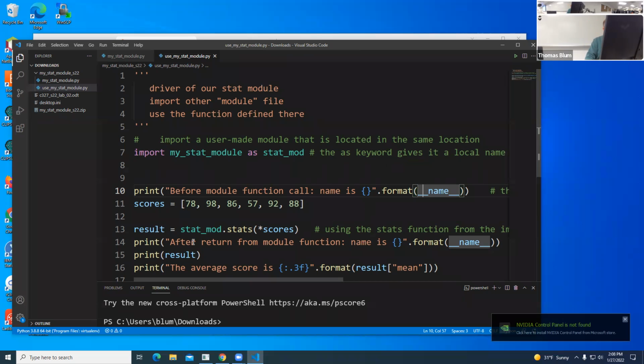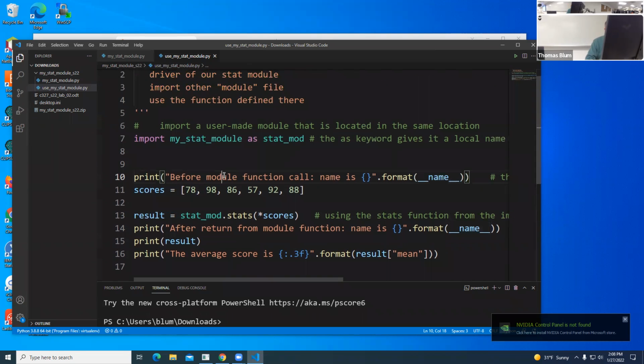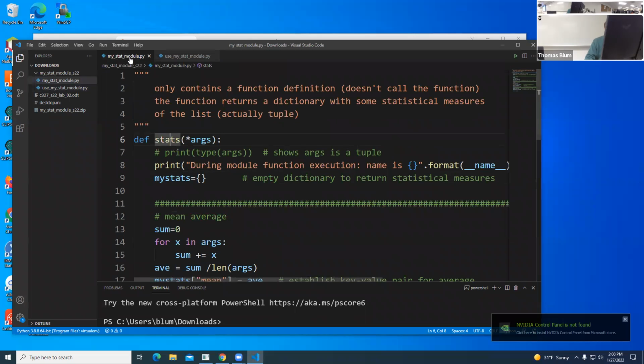Then I'm going to go over to the module and run that code, and then I'm going to come back. So I'm printing out the name before I go, and I print it out while I'm over there. This was added to my function from 2 days ago, so I'm printing the name over in the module.